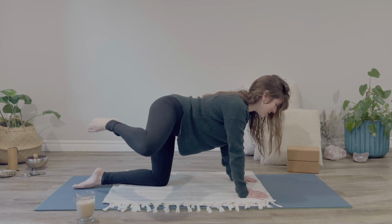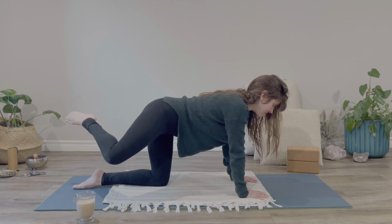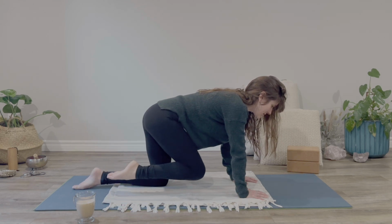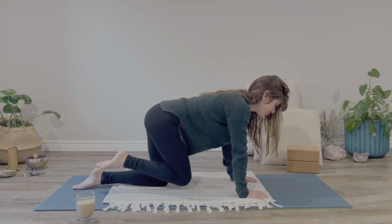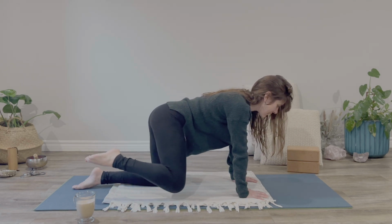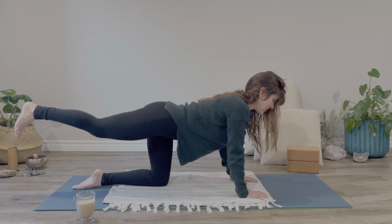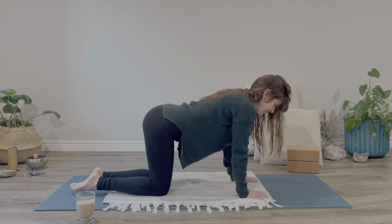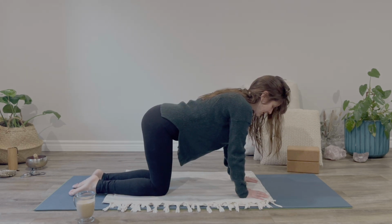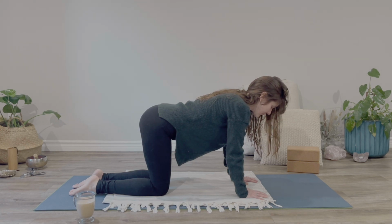Go the other way with these circles. Deep breaths. Inhale, reach the right heel back. Exhale, lower the knee underneath the hip. You can find a pause here in table pose and just notice the difference from right to left side.